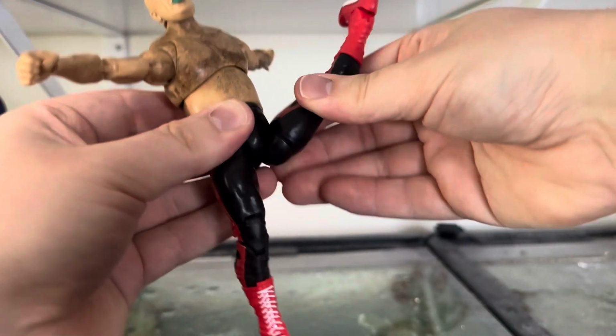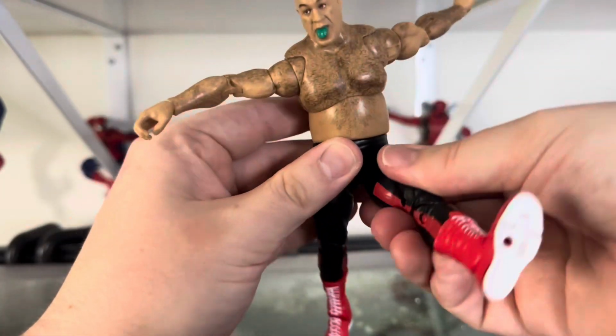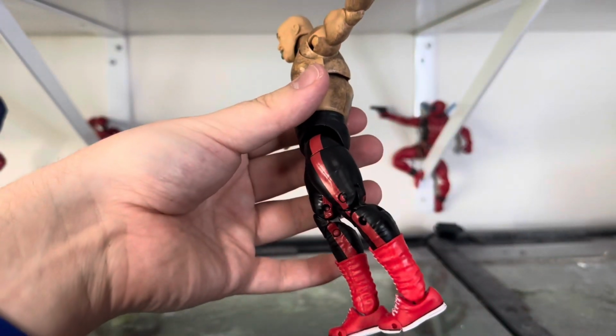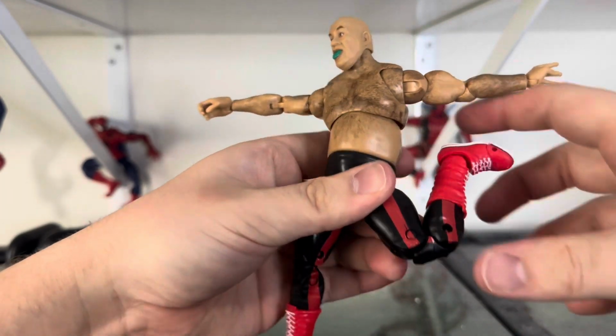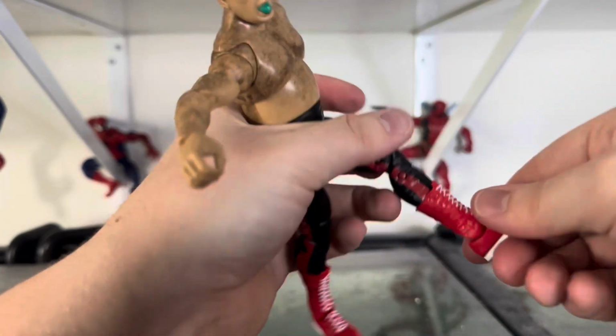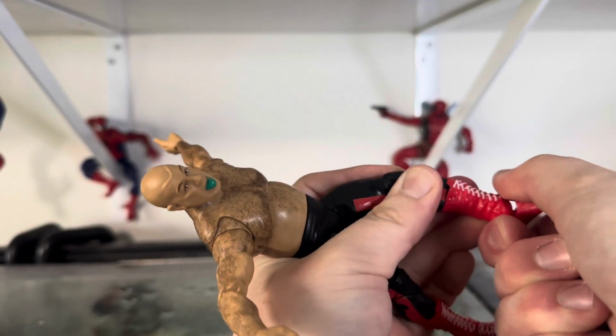Another small gripe that I have with this figure is that the knees are not pinless. The rest of the body is pinless, so at some angles when you bend the legs and you see that they are pinned, it just kind of throws it off for me, but that's a pretty small gripe. Not everybody cares about stuff like that.